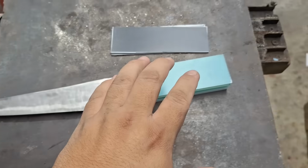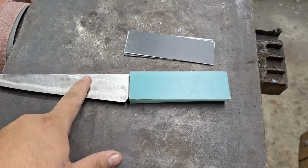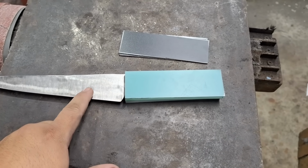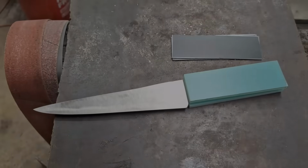After I prep the handle, I'm going to go ahead and start my hand sanding, and hopefully I can get this guy glued up tonight, so tomorrow I can finish up the knife and etch it.